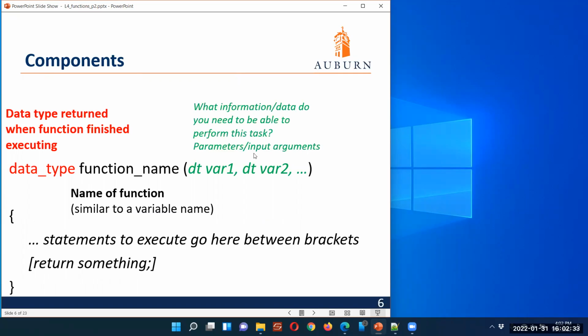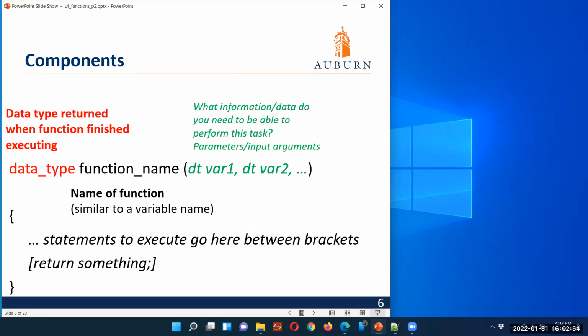And then optionally, a function may need information. We kept giving the example of adding two numbers together. What's the information I need? I need to know what those two numbers are. You have to give those two numbers to me so I can add them together. So these are called parameters or input arguments.